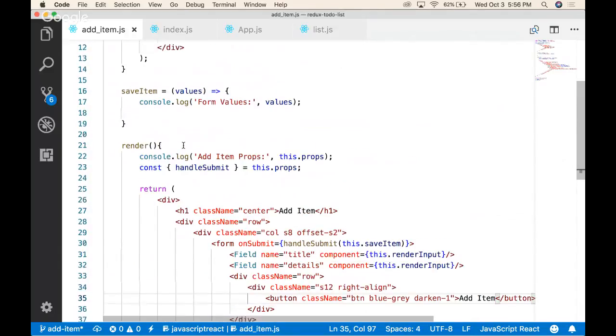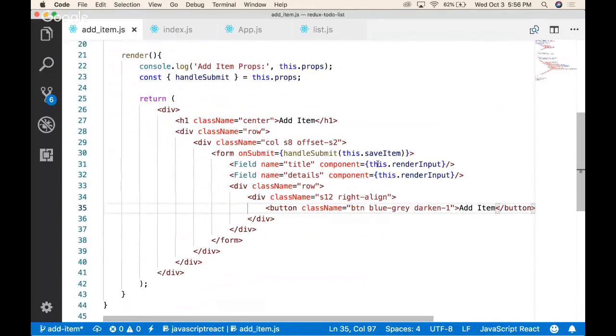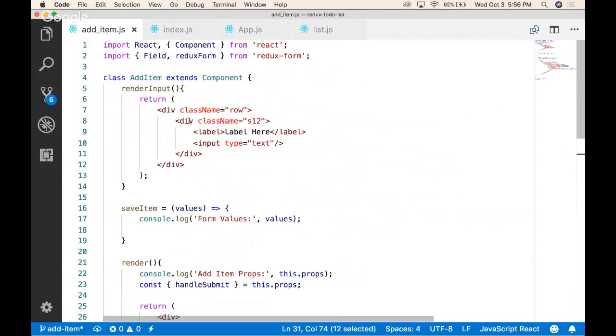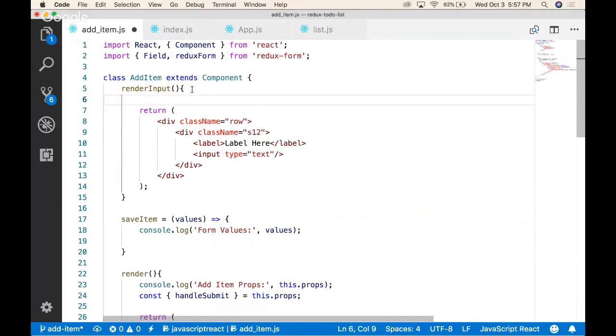So when we pass our render input method into component, render input most likely is having some information passed to it. There are always a couple of ways you can find out what information is being passed to the callback function.